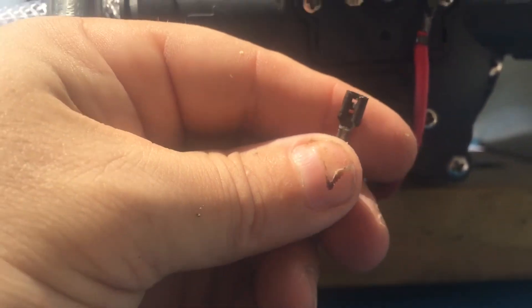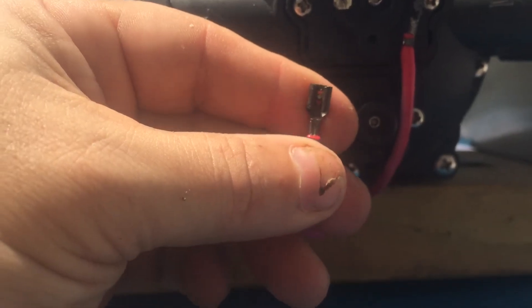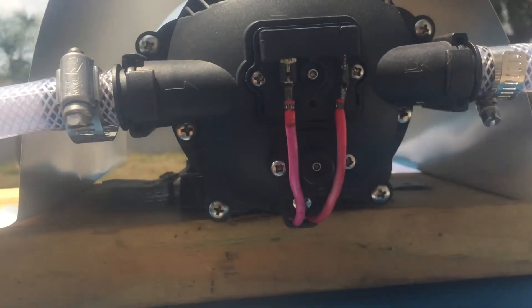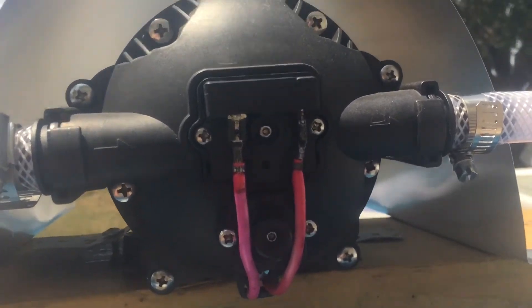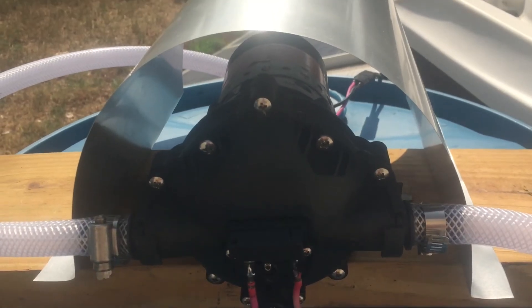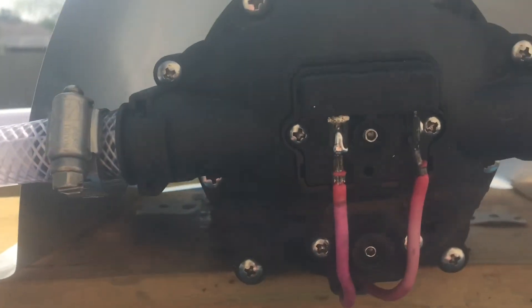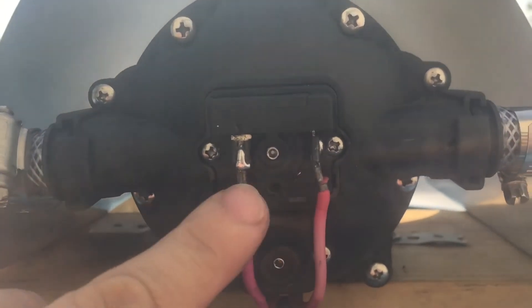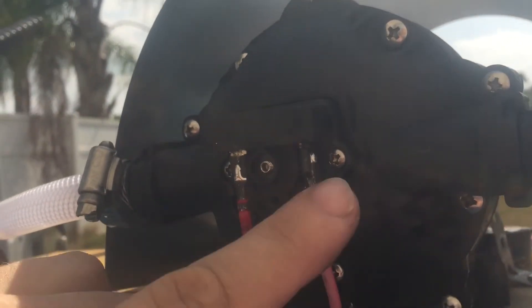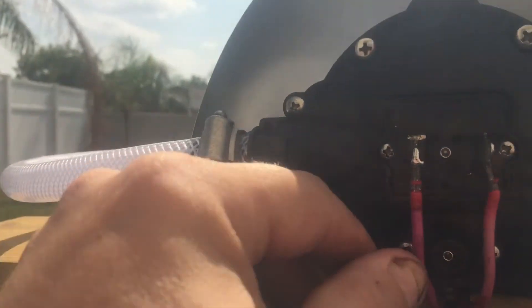Especially if you have this on your rig and you're driving down the road, or it's just sitting and you don't use it much, it will short out the electricity when it triggers pressure being rebuilt or water being moved. Big tip: just go in and put solder on those connectors so they don't wiggle around and cause you that big headache — mine just fell off and shorted out and overheated the whole thing.